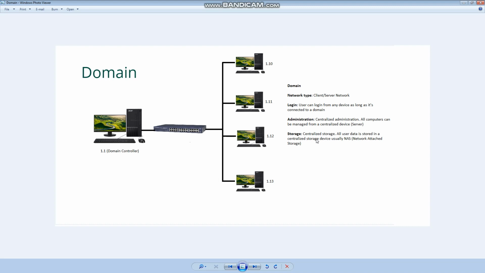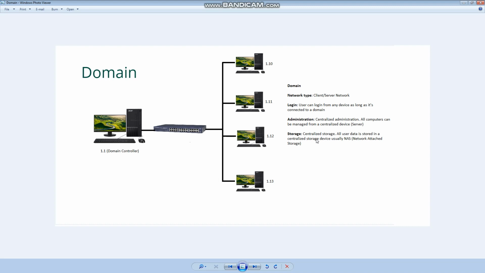That is what we call the file server. So a file server is a computer on a network where users can store their files, can access their files from, and can work on their files on their dedicated computers.